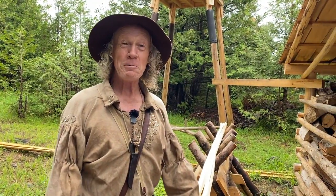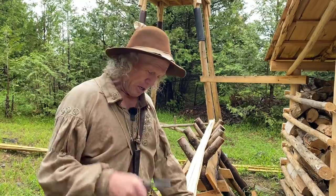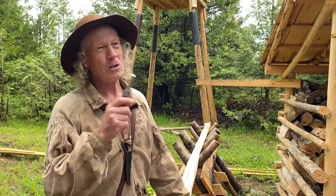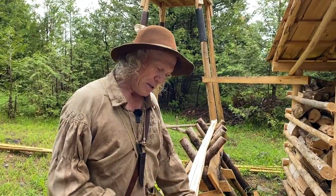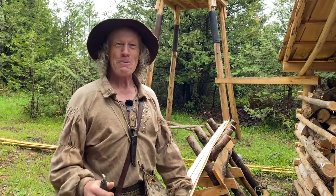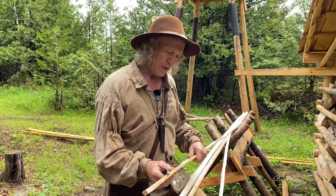Anyway, somebody said to me, well, you damn fool, you go to the woods, you split out the logs, you spend, I've got 9 hours of labor, not counting splitting and getting the logs back to the site, but 9 hours of work to get to this point. Someone says, you darn fool, why didn't you go to a lumber yard and get them to saw it? Well, what happens there, well, it's twofold.